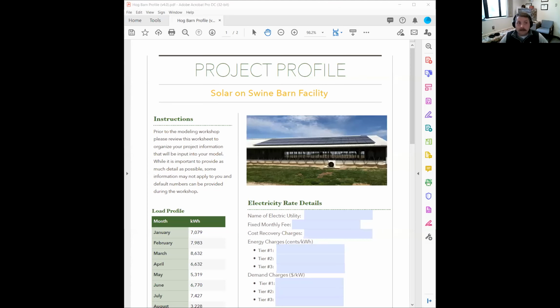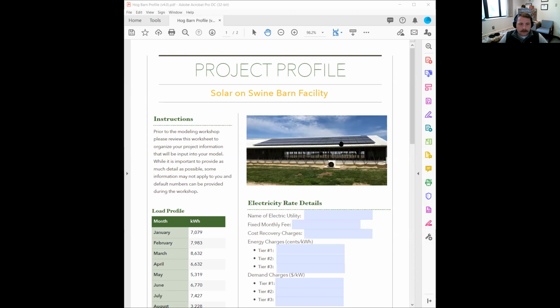Before I go to the System Advisor Model, I'm going to pull up our project today and give a visual overview of it. The project we selected today was a solar swine barn facility located in Ohio. Here is a general picture of what it looks like. We're going to run this through the System Advisor Model. Obviously, this is a picture of one that's been built, but we're going to run it as a scenario as if we're proposing it and it has not been built.